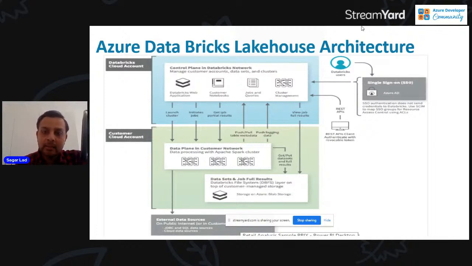And additionally, Databricks also has inbuilt integration with Azure Active Directory. Since Azure Active Directory has all the users available for the enterprise organization, you can easily integrate Azure Active Directory with Databricks using SCIM. So you don't have to create additional user management and group management within Databricks. You can use your existing Azure AD groups to provide permission to the cluster and workspace as well as for the business users.